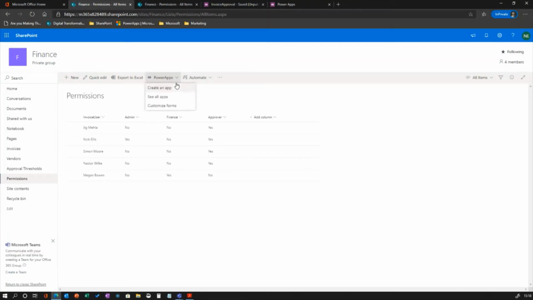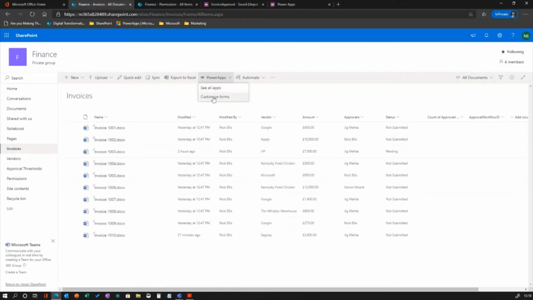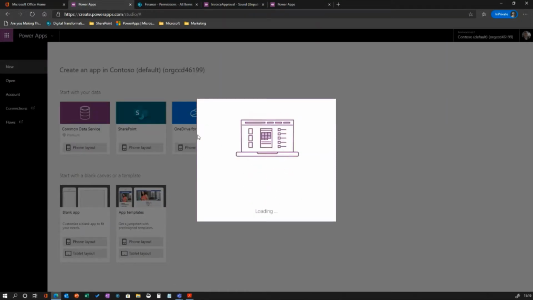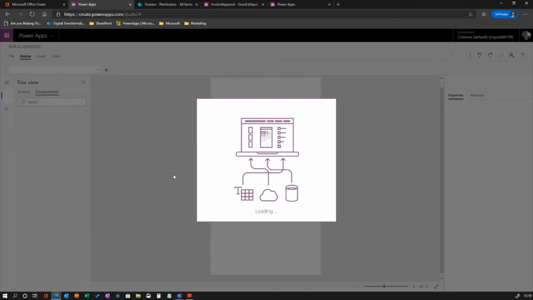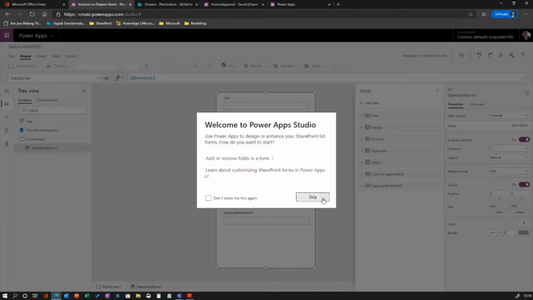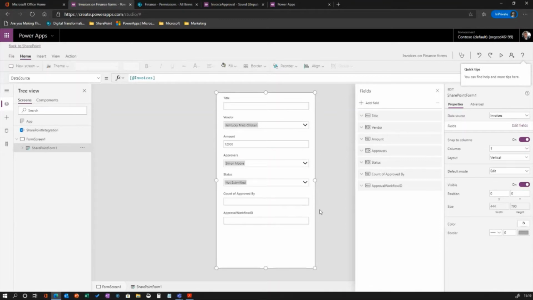Now you can go from here. There's a PowerApps drop down in every SharePoint list and every SharePoint document library as well. And in the document library, it will give you customized forms, and that will allow you to create custom forms for managing documents in the library. I've done this deliberately: if you start in SharePoint, it will always do this, and you can start to see in the background, it will format it for mobile. I don't know why, but it will always format it for mobile from there. And then these forms will also replace the standard information form that you get in SharePoint.